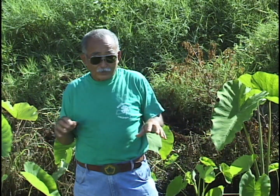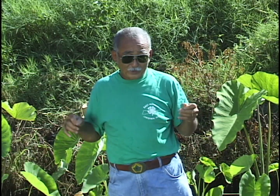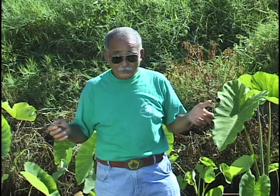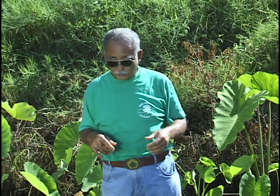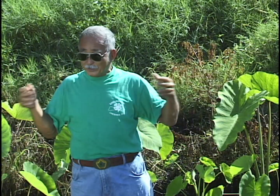So what I'm doing is trying the modern weed killer on the bank to keep the bank clear. If you go to Kenai and all those places where I have been, or you go to Waipio Valley, they use the weed eater on the bank and everything. That's well and fine, because they don't have as much pohaku as we have over here. It's nothing but stone. Some of them bring their regular lawn mower to mow their bank and keep it clean. But weed killer just kills the weeds on the bank, then you just leave it. Then you'll be free for maybe almost half a year that the weeds won't grow on your taro patch. That's the only thing that gives me the most trouble.